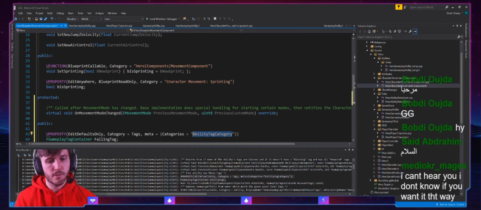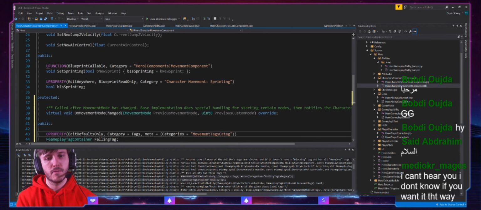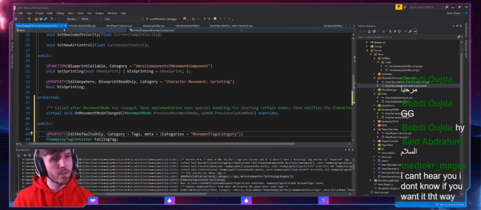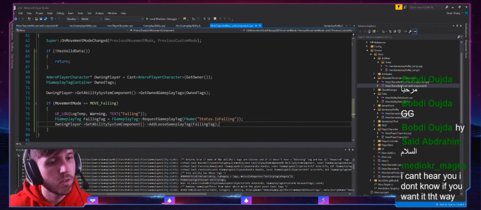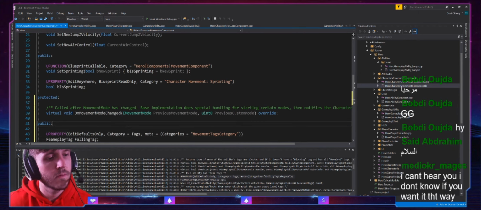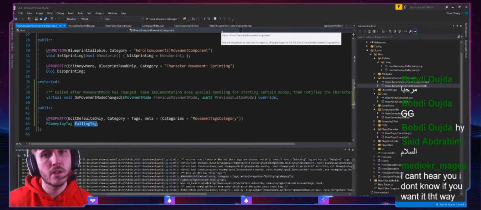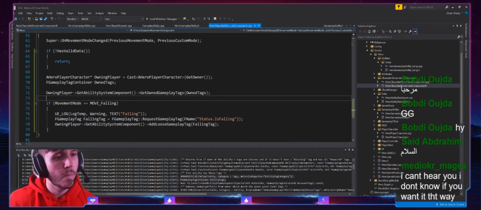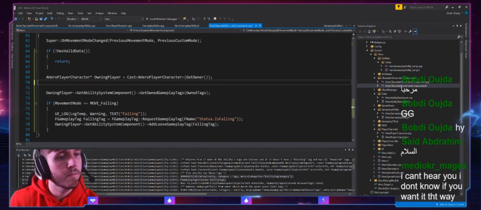Movement tags. Movement tag category. And then instead of FGameplayTagContainer, it should be just what? FGameplayTag. Falling tag. And then we can go here. We don't need own tags anymore.